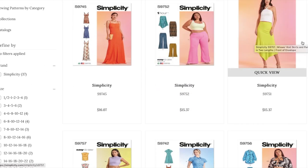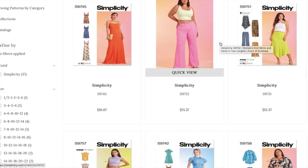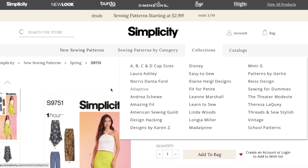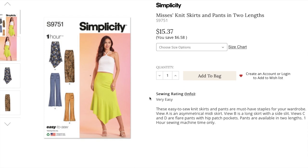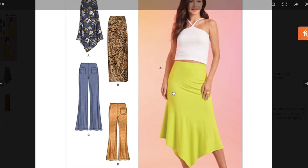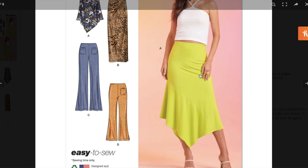Here's the Mrs. version of the same pattern — everything should be the same, they just sewed a different view, which I really appreciate so you can see two versions. We saw the pants, and now we're looking at this little asymmetrical skirt. Honestly, the skirt is way cuter made up than it is in the little drawings. At first it felt kind of matronly, but it's not — it's fitted, it feels very tropical, very Caribbean.